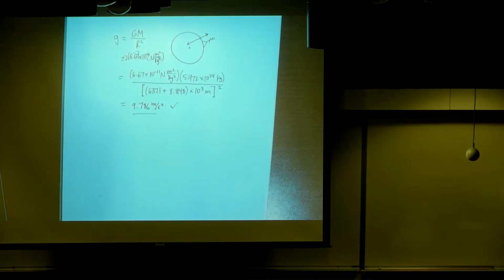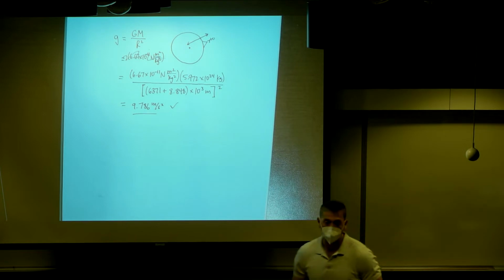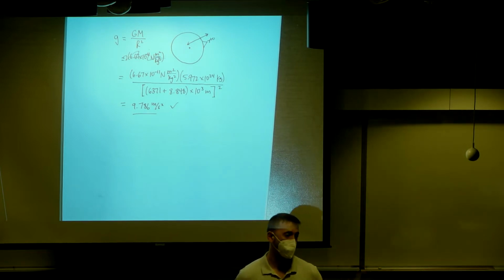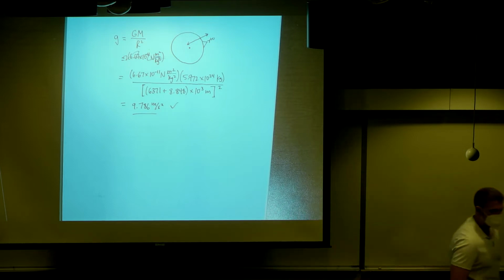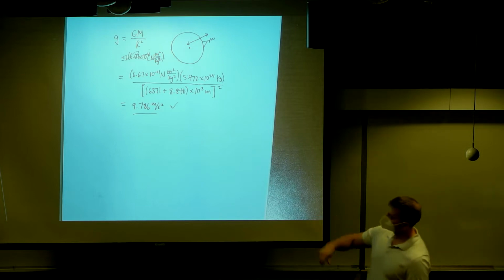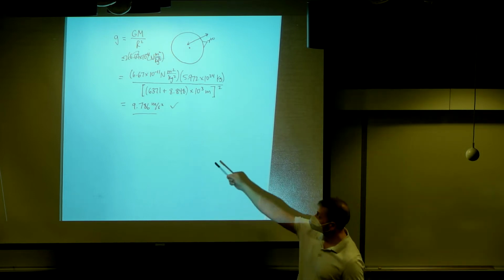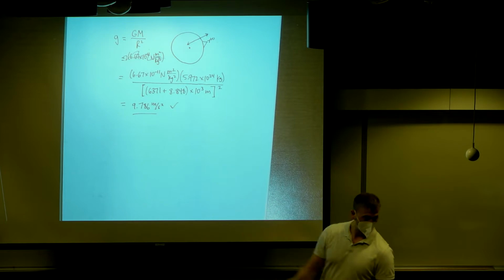So gravity is slightly weaker on the top of Mount Everest compared to sea level, okay? That means it would be easier to jump high at that sort of altitude, right? But not by much. Any questions on this? I'm not capable of doing a dunk at sea level, but if I were on top of Mount Everest, I bet I could do a slam dunk.